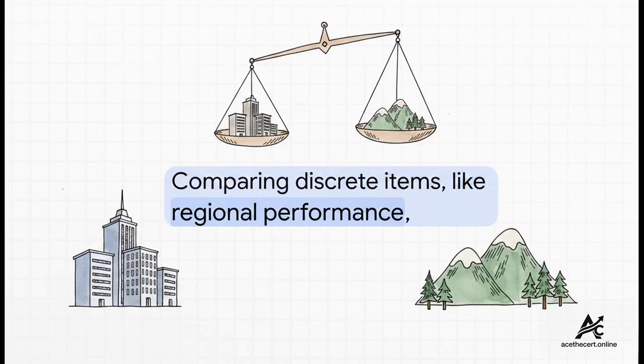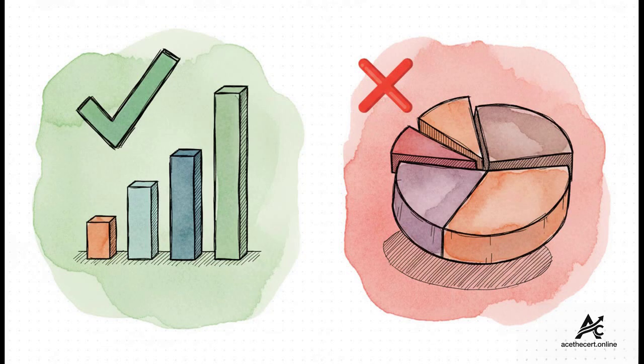So let's start with maybe the most basic thing we do with data, comparing stuff. Let's say our goal is simply to show a comparison between different categories. Simple question, right? Like, which of our sales regions is bringing in the most cash? And here we go, a classic showdown. On the left, you've got a simple, clean bar chart. It just works. Why? Because our brains are fantastic at comparing lengths. You can see instantly who the winner is.